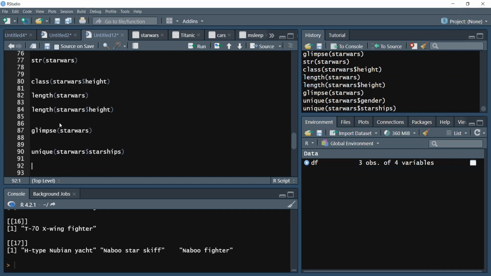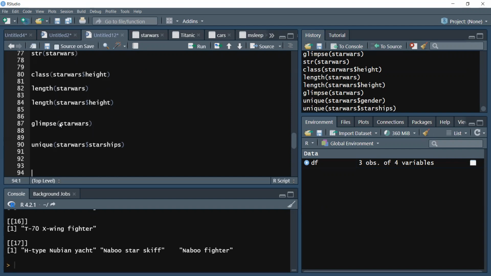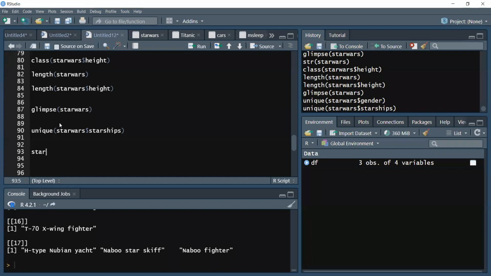Okay, good. Now, sometimes if you want to look at your tables, if I want to select specific things there, so if I want to call it, let's say Star Wars. Now, you know what this is doing now, right? Piping. So I've selected Star Wars and then, what's the shortcut to pipe?